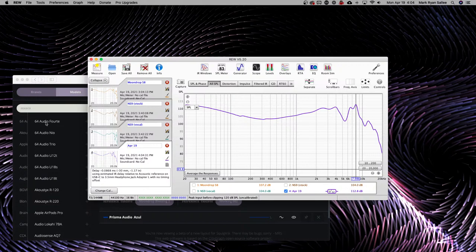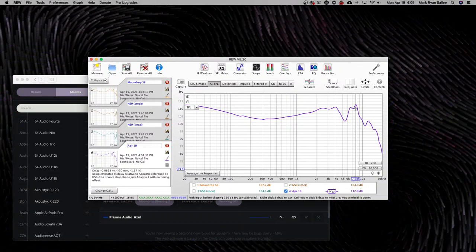But yeah, there's our frequency response. Let's check. It looks like we got our peak almost exactly at 8,000 hertz. So that's exactly where I want it. I'm happy. That was an easy one, right? Sometimes they're not that easy. So that one, the Mangird Tea, that was pretty easy.